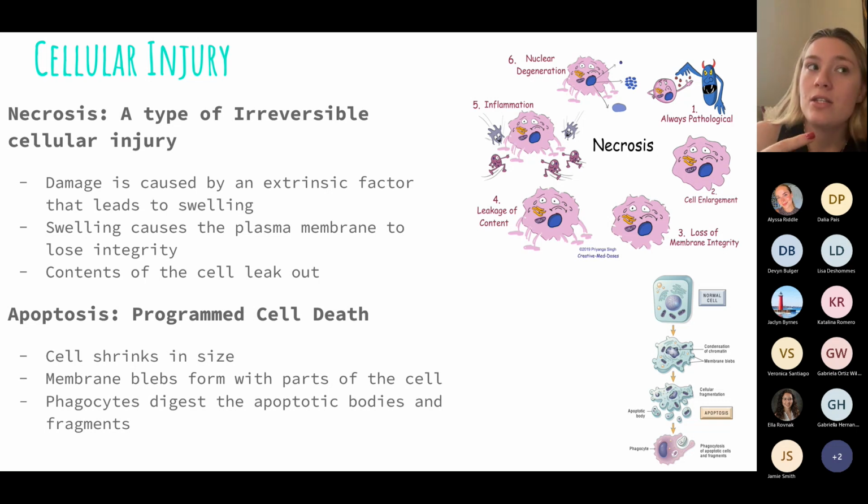Whereas necrosis almost always is going to be caused by an extrinsic factor like major damage, major reperfusion injury, things like that. Necrosis is going to be irreversible and it causes such damage, but the damage is not coming from the cell itself. With apoptosis, my cell is saying, time to go. Necrosis, this is something beyond my cell. My cell has no control over what's happening. So that's how we can differentiate necrosis versus apoptosis.